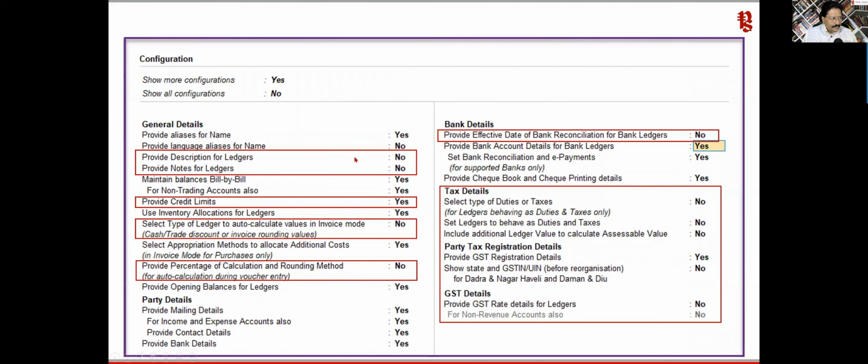So we have seen this additional description for ledger, and we have also seen provide notes for ledger. And the other option, which is provide credit limit, I had mentioned earlier that we already know about.